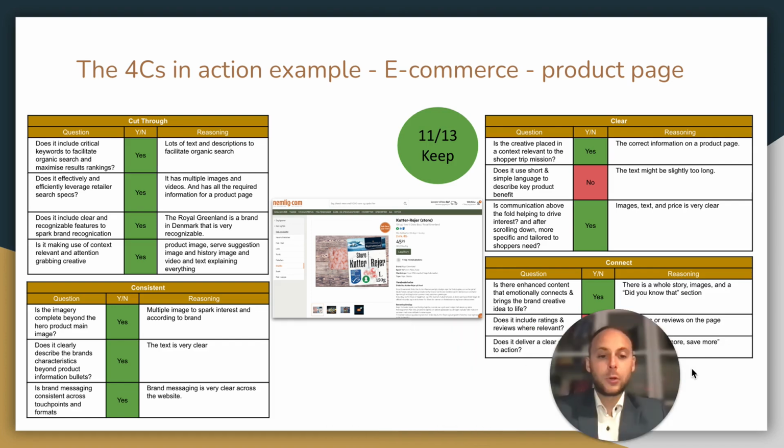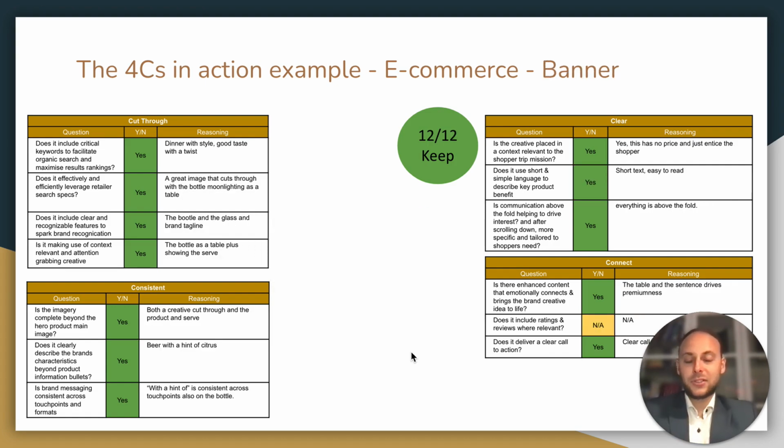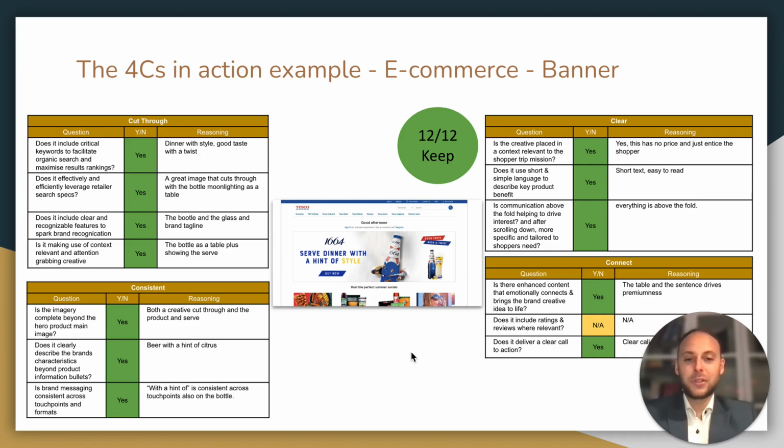So overall, this is how you could evaluate this kind of product page and this kind of visuals that has been created and product text that have been delivered to this company and they're to put up for this product page. Overall, this is a keep, this is a great product page with lots of great visuals, etc. So let's take the last example of the e-commerce point of sale materials and using the 4 C's here in action. Here it's 12 out of 12, so it's a keep. And the reason for that I will go through in a second.